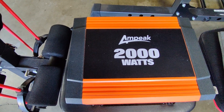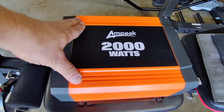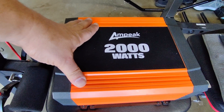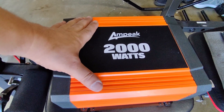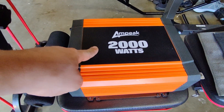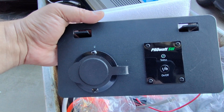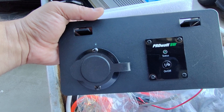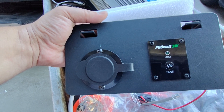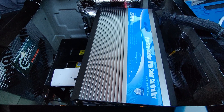This is the Amp Peak 2000 watt inverter I took out. If you're just looking for something that can handle everything on the cheap, this inverter is amazing — everything was great except for the induction cooktop. So if you're on a budget and you don't have an induction cooktop, I would definitely go with this unit. The previous version I had before that was a Zantac 2000 watt inverter, and it could not handle the convection oven after about a month. So this is going to be a long-term review and I'll give you the findings at the end of the video.